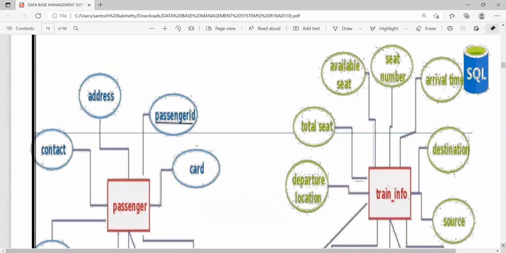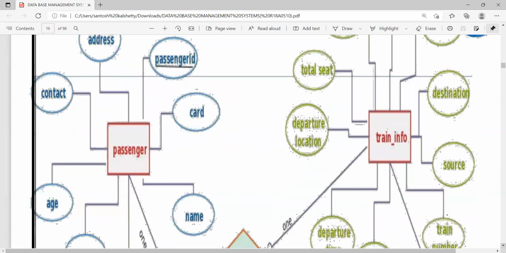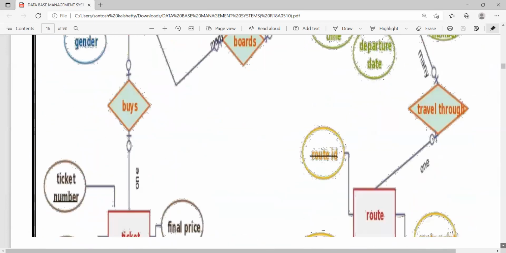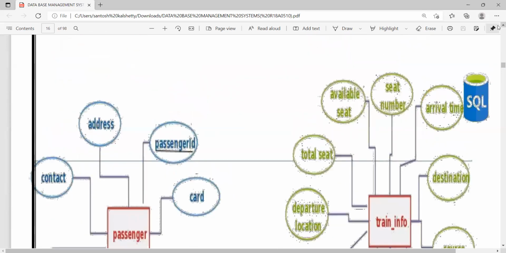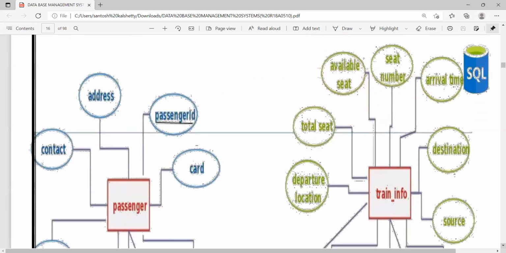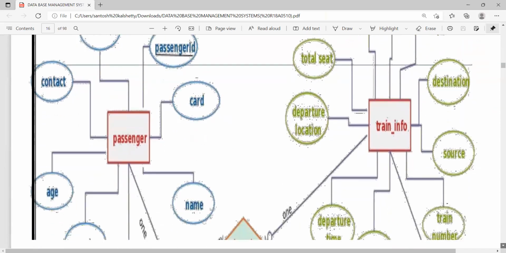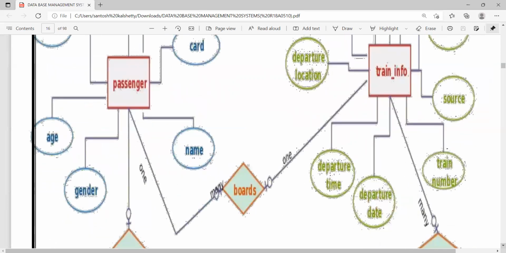Next, passenger and train information. This is an ER model for a railway booking system. Passenger, passenger card, passenger ID, address, contact, train information, departure, location, total seats, seat number, arrival time, destination, source, is related by a one to many relation.